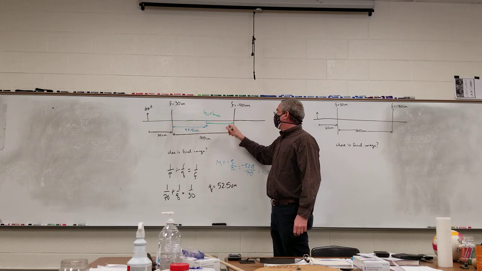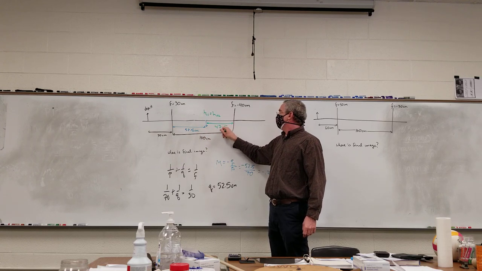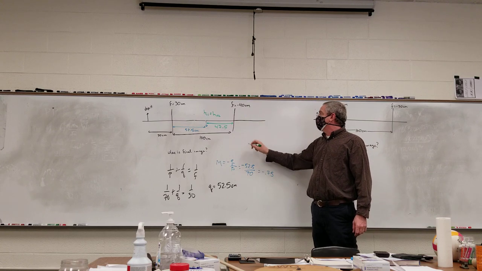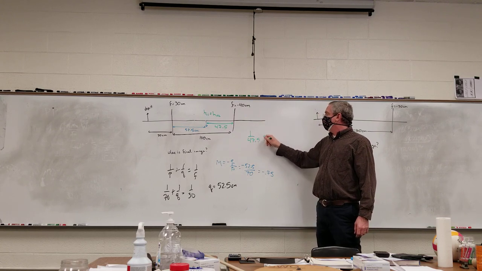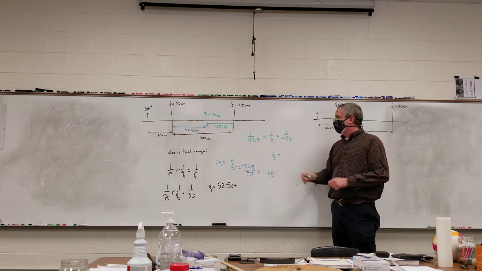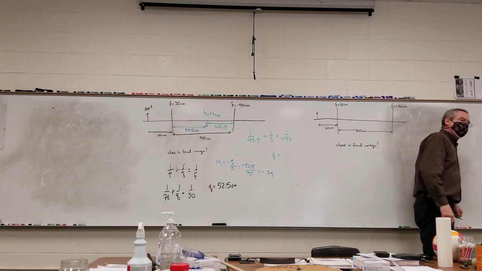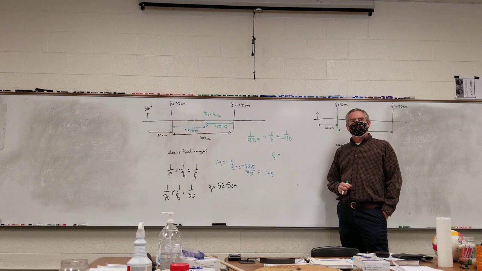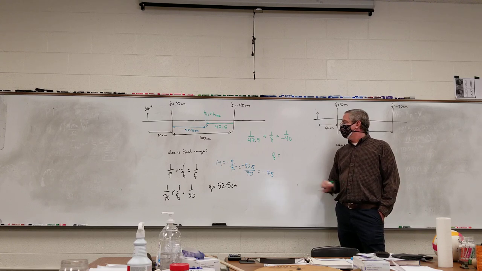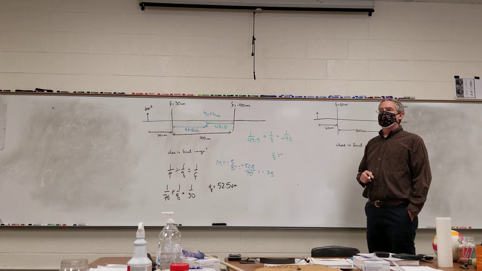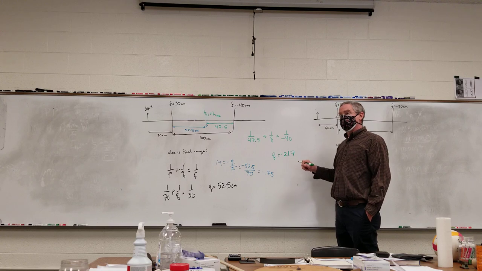And so now I'm going through the same thing here. This distance right here, well, it's the difference between those two, which is 47.5. And so I'm picturing this image right here being sent through that lens. And so I have 1 over 47.5 plus 1 over Q is equal to 1 over negative 40. And we end up with a Q of negative 21.7. Yes.